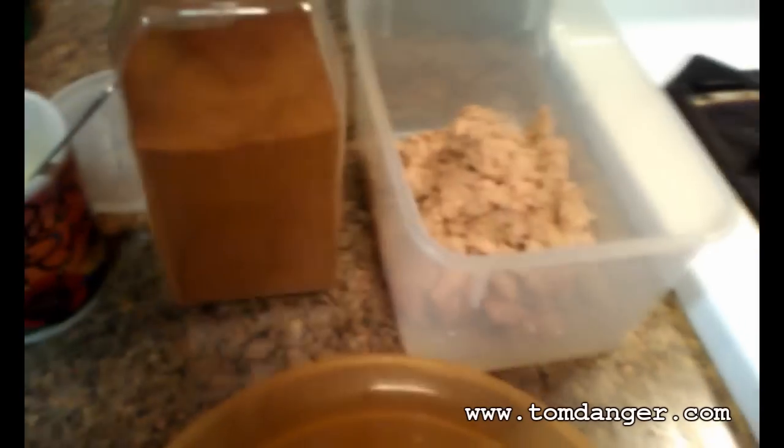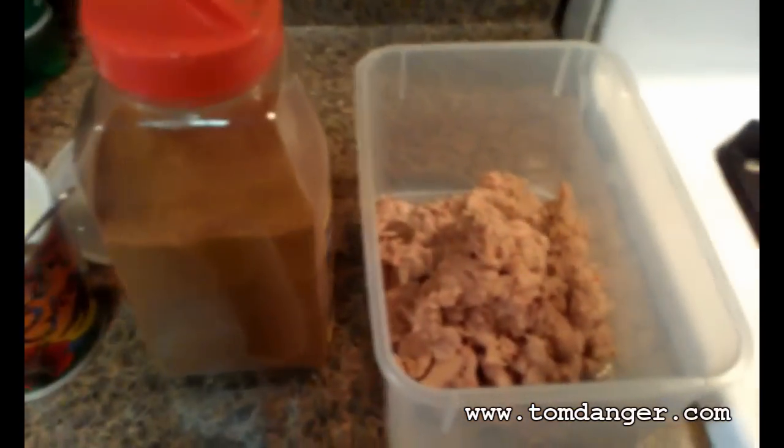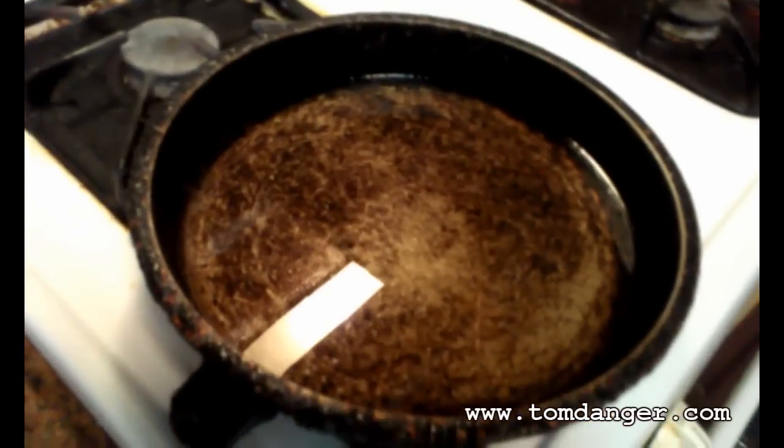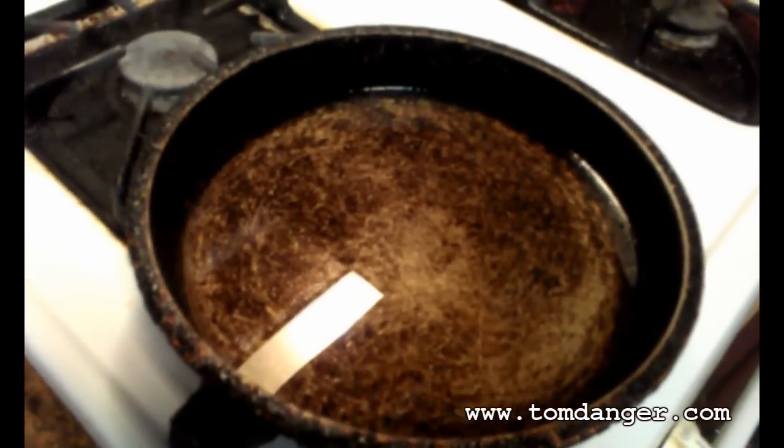Gotta do this, son. We about to make some tuna cakes. Tom Days, you know how we do. We got 4 cans of tuna in light water. We got some Old Bay. We got 2 eggs beaten. We got some breadcrumbs. Then we're gonna pan fry these bad boys and make them appetizer size real quick.